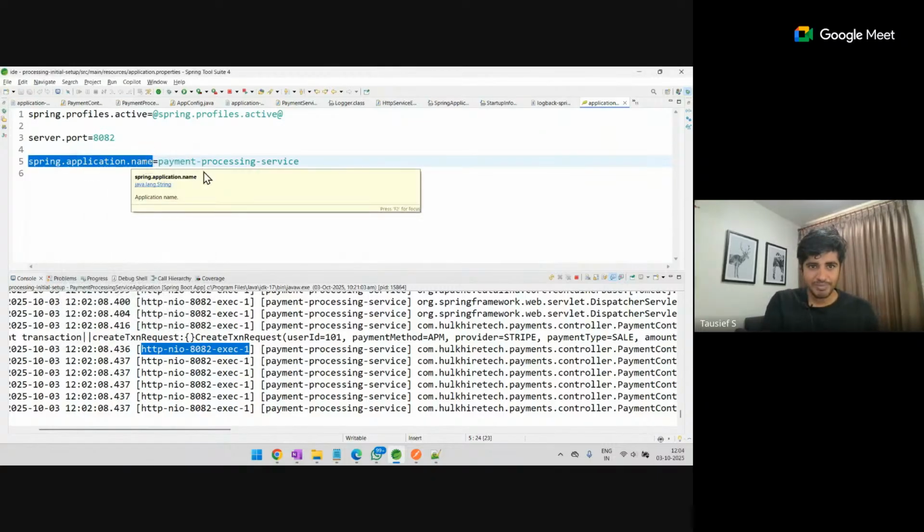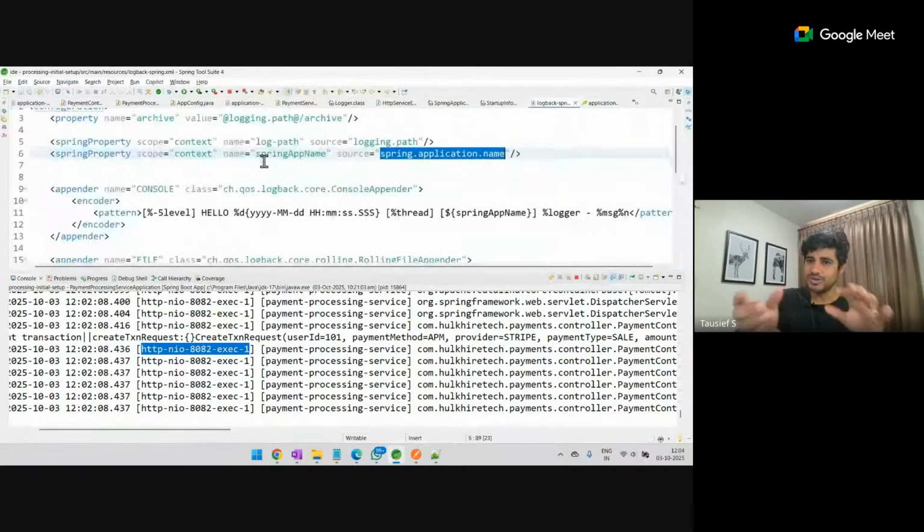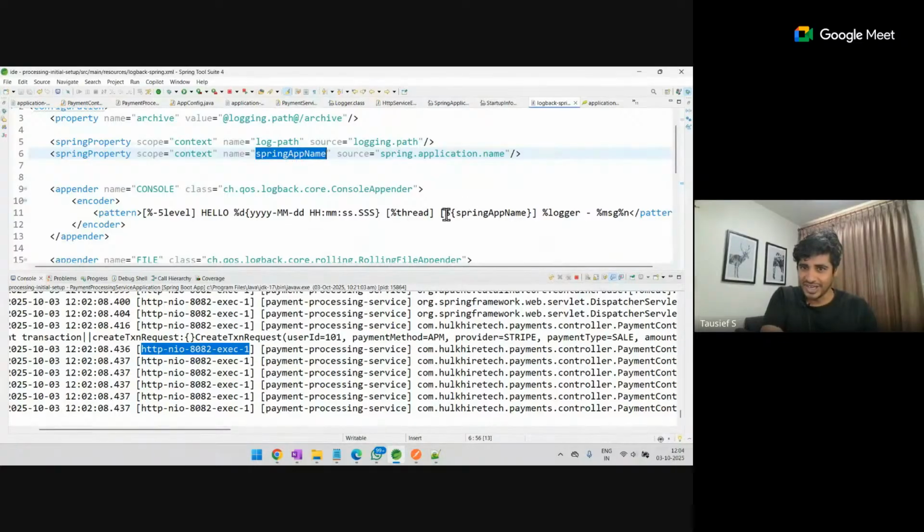The name is coming as payment processing service. So you want to read this value. The source is the property file. From the Spring property, you want to read the value with the name spring.application.name, and you assign it to this variable springAppName. And this springAppName you're reading here using the dollar symbol.